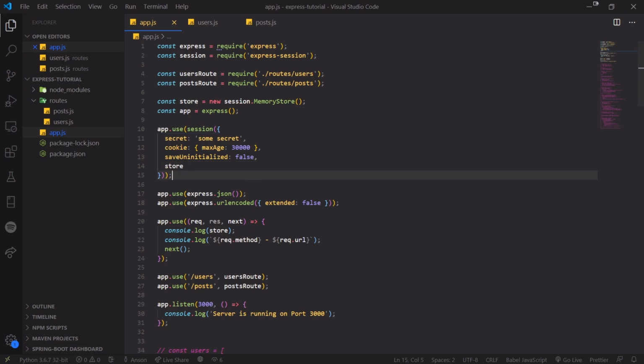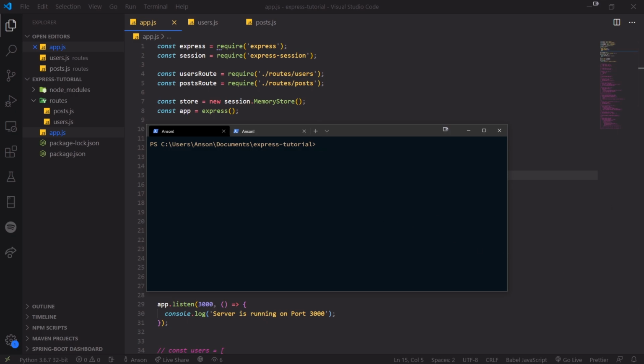What you're going to want to do is make sure you have MySQL Server installed. I'll leave a link in the description that shows you how to install MySQL if you're on Windows 10. If you're on Mac or Linux, it should be pretty easy. Just look up on Google how to install MySQL Server. It should be very easy.